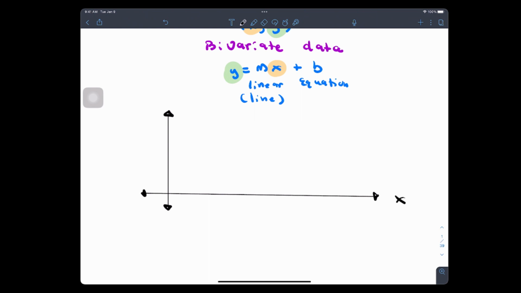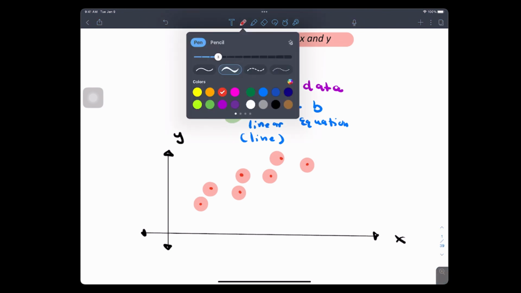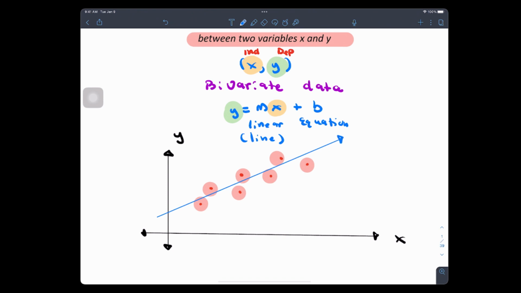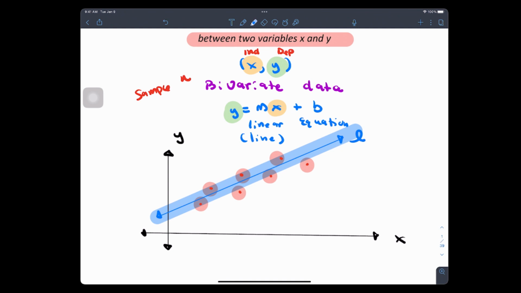if we go back and talk a little bit about some algebra in this course, since we're going to gather data that's bivariate, two variables, here's kind of the idea behind it, okay? When you plot the data values on your Cartesian coordinate system, here's your bivariate data with two variables, X and Y. The question we're going to have is, can we describe, or does that data possibly fit on a straight line? So when we plot the sample data, sample size n still, will that data fit on a straight line? That line, if it does, like in this picture, we go, maybe. It looks like it kind of can fit it.